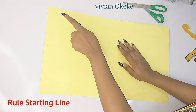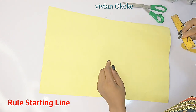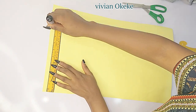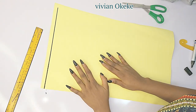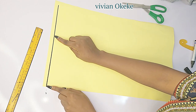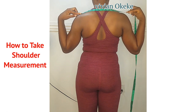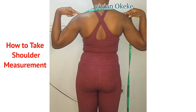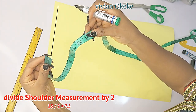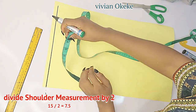First thing we're going to do is rule a starting line, and that starting line is just going to help us mark the first point, which is the shoulder, okay? You divide your shoulder measurement by 2 and mark it down from this point here to this point. Shoulder measurement is 15. Divided by 2, you fold your tape into 2. Now I have 7.5.